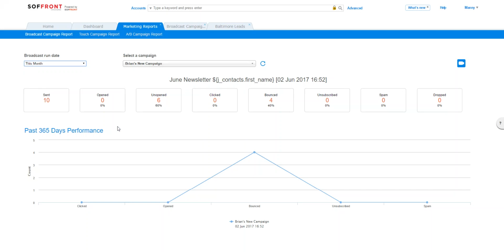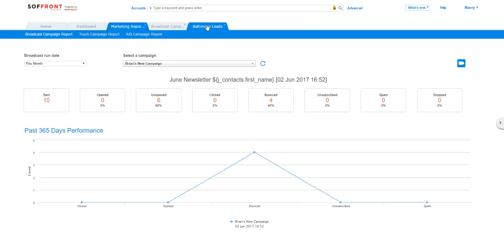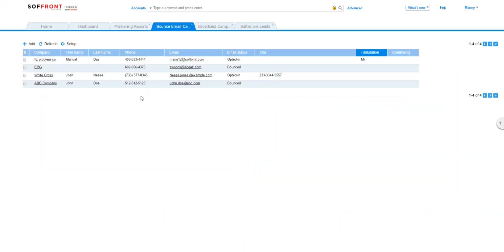You are able to select any one of the details to see the records of each action. From this area, you are able to select the individuals and/or groups and change the group to which they belong, or even send them a different email campaign by selecting them and using the menu that appears on the left side of the page.